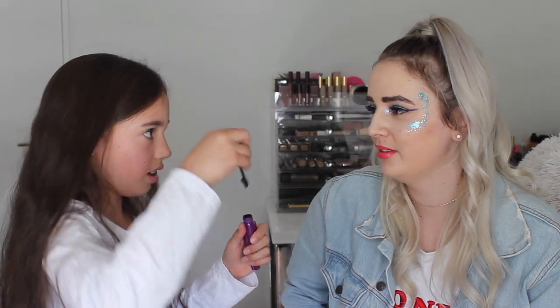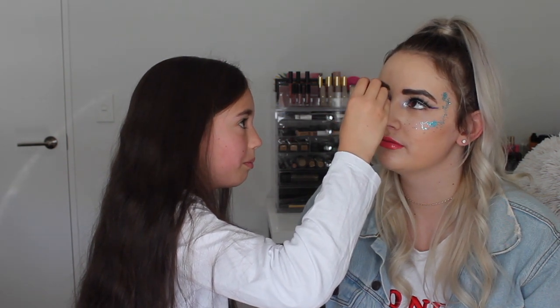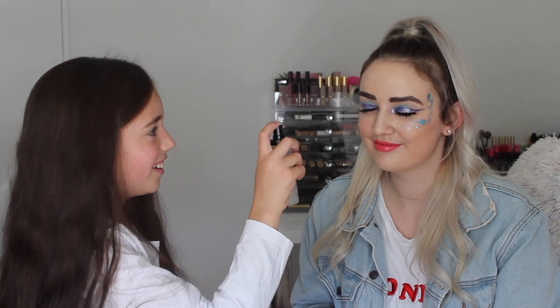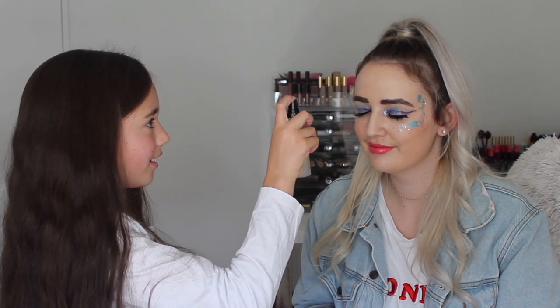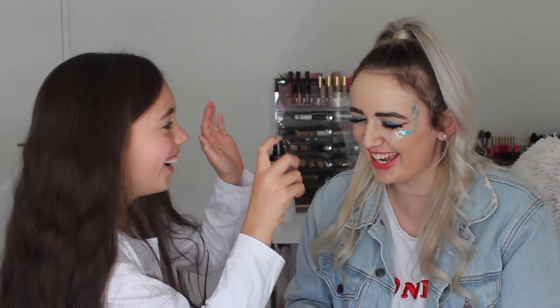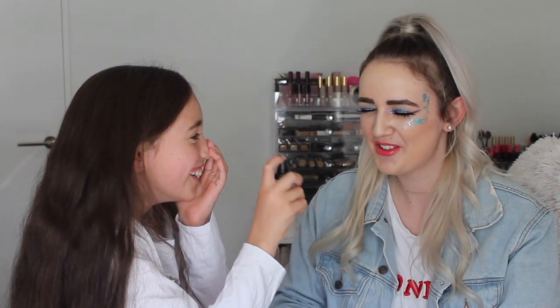I'm nervous to look. Do they look good? No. I think they look not too bad for your first ever go at putting on lashes. Are you going to put mascara on them? Just mascara on your bottom ones because it stands out. On my bottom lashes — like your top bottom lashes if you get what I mean. This is what it looks like when mum puts my lashes on. Okay you just need to close your eyes and then you put your lashes like right there. There you go, it's all done.